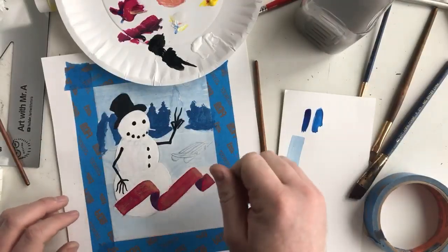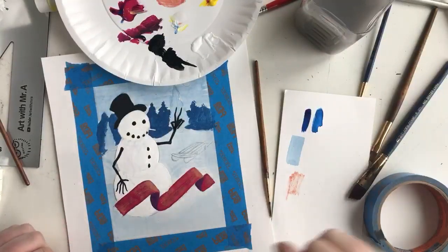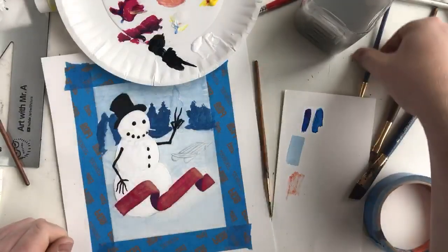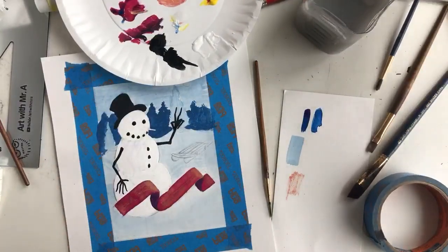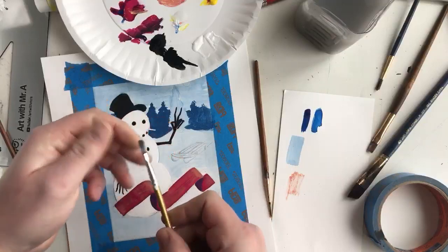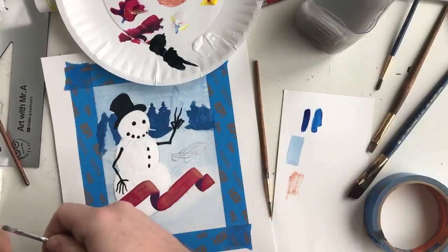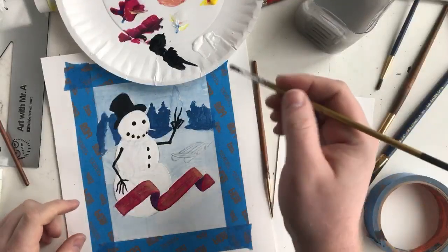Let's take a look now at what? What should we do now? Let's, I guess, go back to the scarf, the smaller one that he's wearing. Let's see if I have a smaller flat brush here. That'll be good. Make sure it's kind of clean. Don't clean your brushes over your fresh painting. All right, here we go.